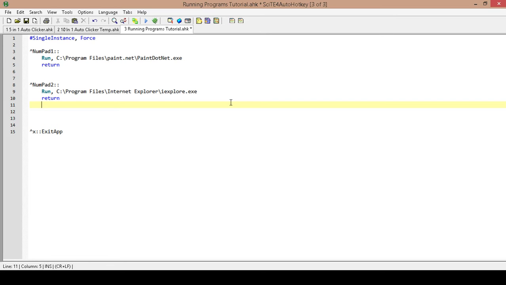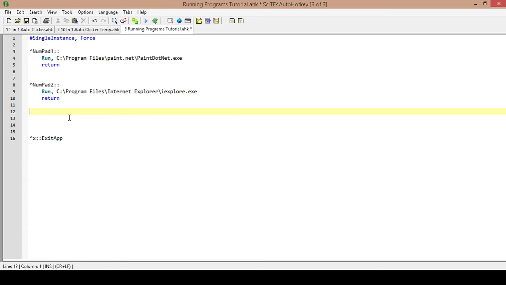Okay, so this is part two, where we're actually going to go over how to use a hotkey to close programs. So we'll just jump right into it to keep these tutorials really quick. We're going to continue on with the same line that we've been doing with our hotkey. This time we're going to use the number 4 and the number 5 because they're above and below. So the number 4 will close the paint.net. So 1 will open it, 4 will close it, and 5 will close the Explorer.